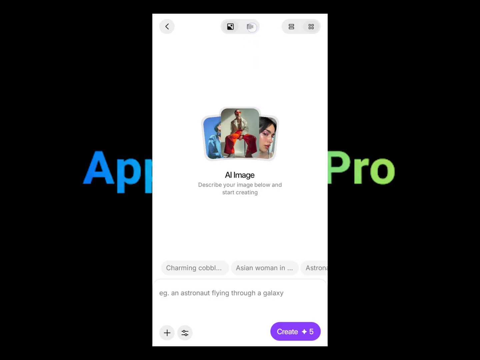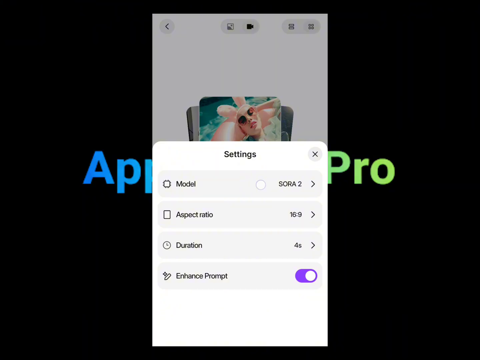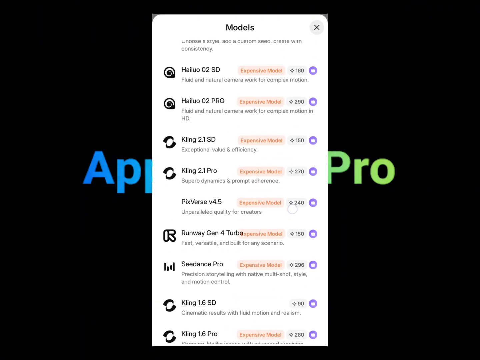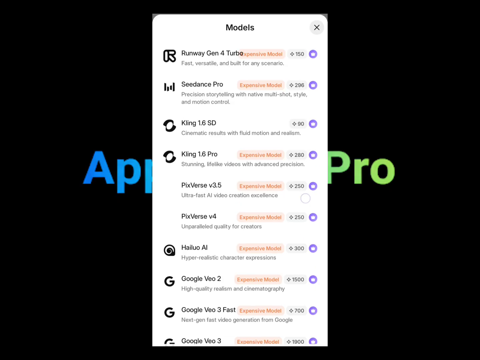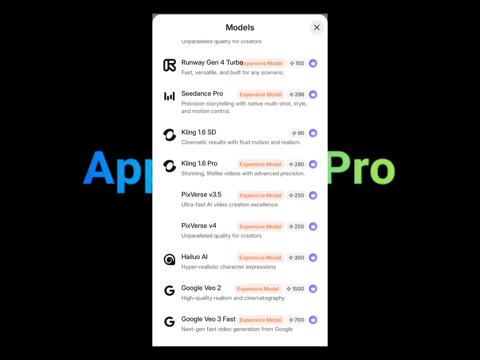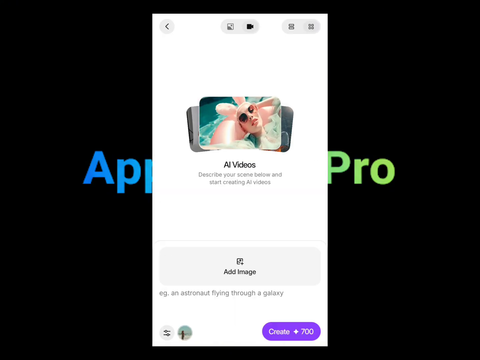Now, the video section is very different as well. You can tap on the option over here, and you pretty much tap on the model you want to use, and it will tell you how many credits you're going to use for each of these. And as you can see here, the credits are pretty much high. You have the Google VO2, which is pretty much 1,500 credits or stars, as you can see there. And for this one, you pretty much upload an image of what you want to generate, text to video. So do keep that in mind as well.